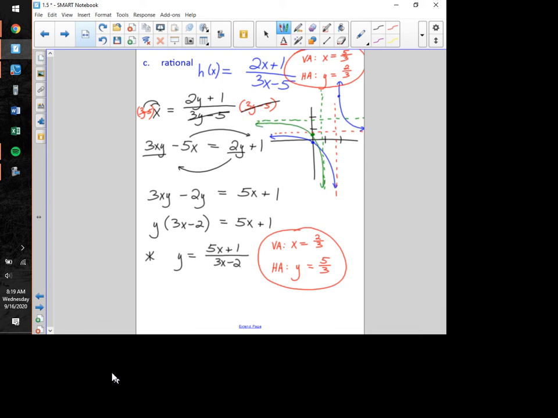And now putting in something to the right of that vertical asymptote, like maybe 1, when we put in a 1 there, we're going to get a 6 on the top, we're going to get a 1 on the bottom, so that's going to be the point 1, 6. That's going to be way up here, and this graph is going to look like that. Now there's a lot going on in that graph right now, guys, and the question I wanted to ask you guys is, does it look like the green and the blue might in fact be inverses of one another?